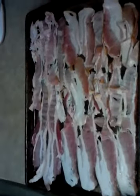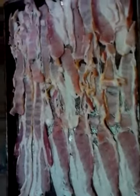All right, the next step is going to be this bacon real quick before we get started on the vegetables. This Mushroom Jack fajitas is topped off with bacon, and sometimes you have to go to the very end of the recipe and get it going while you do everything else to move forward. So we're going to throw this in the oven and get that going while I slice and dice.